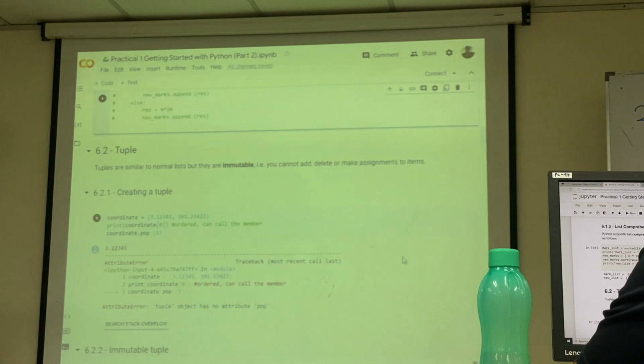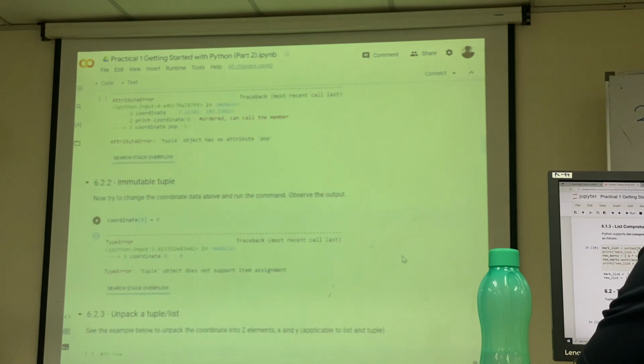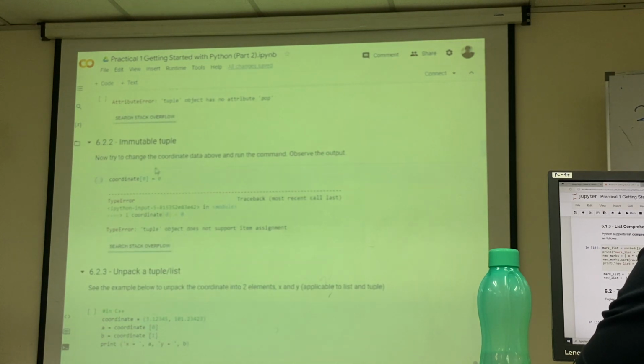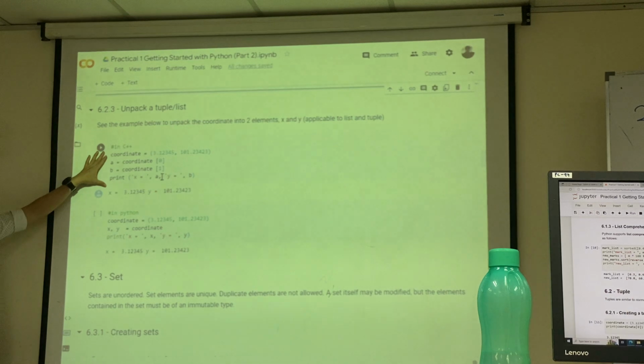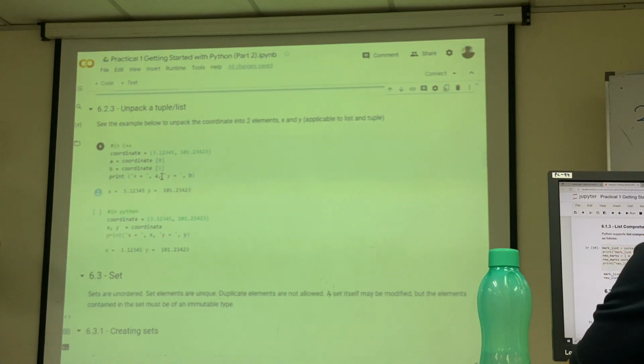And then you have a tuple, you go through later. You have to see the properties of the tuple. You will see that we are not allowed to modify, remove or edit. Meanwhile, unpack is where you would like to unpack the elements inside a list or a tuple into different variables.